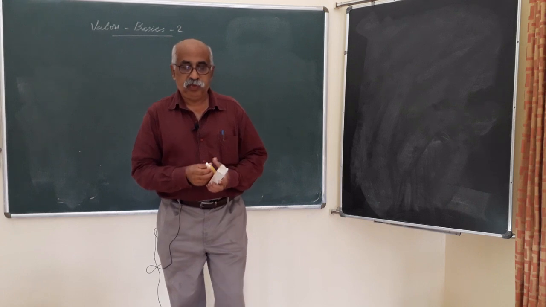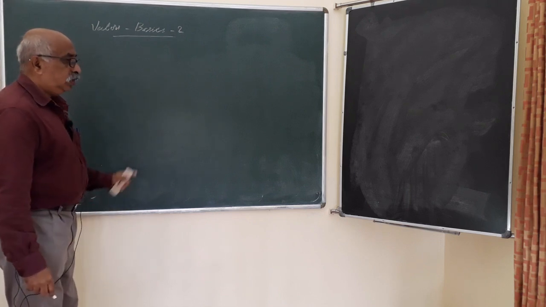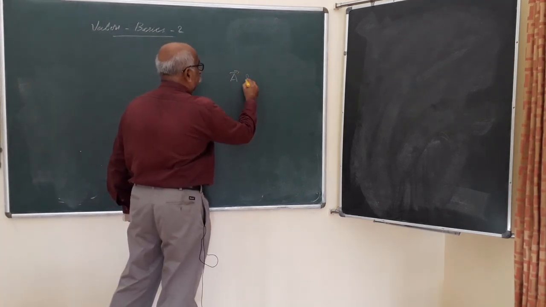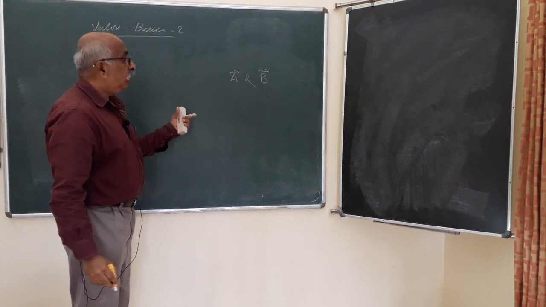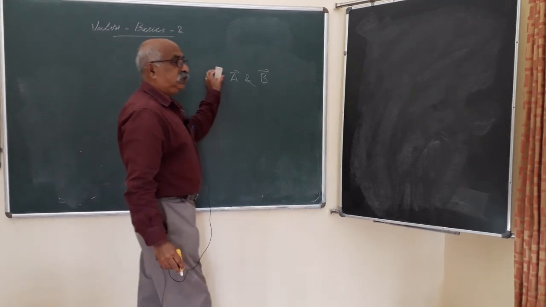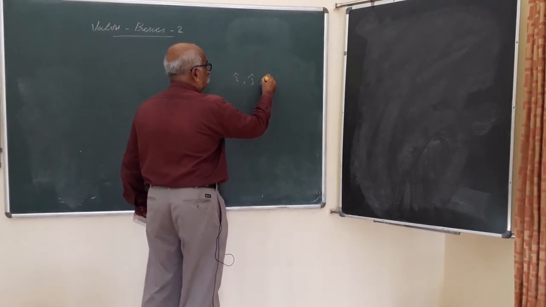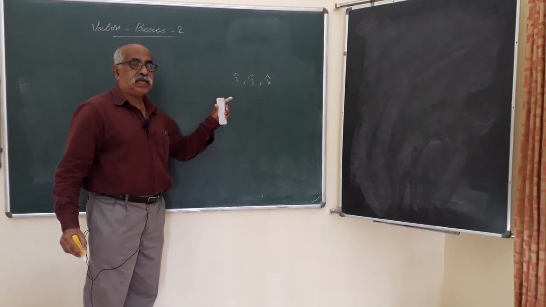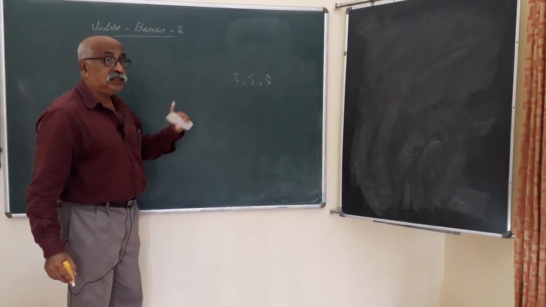Dear friends, let us continue with our discussion of the basics of vectors. In the last lecture, we have seen how we can combine vectors, say vector A and vector B, addition of vectors. We have seen vector addition is commutative and also associative. We have learned how to express a vector in terms of ijk unit vectors. Ijk vectors are unit vectors along the three directions, the positive direction of the x, y, z-axis in a right-handed coordinate system.